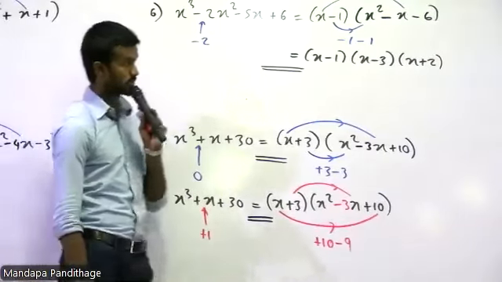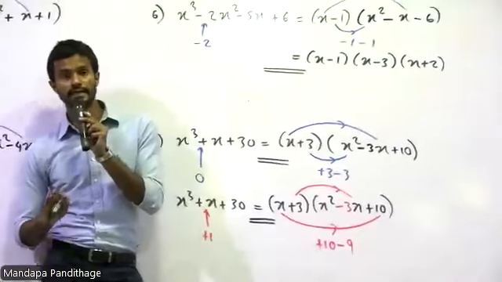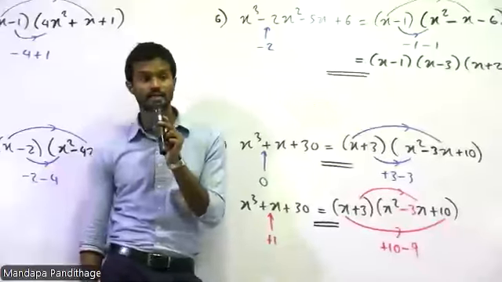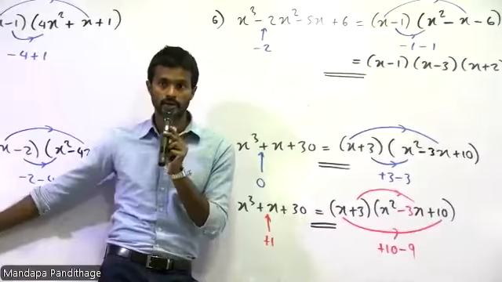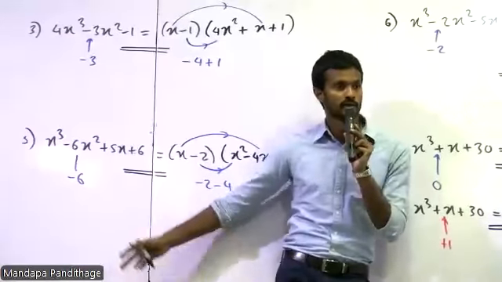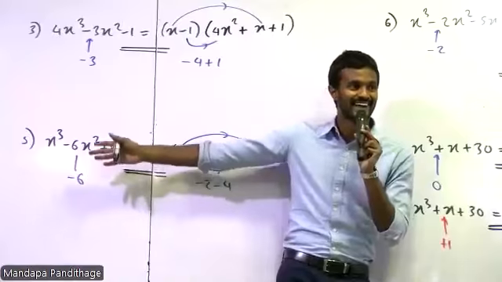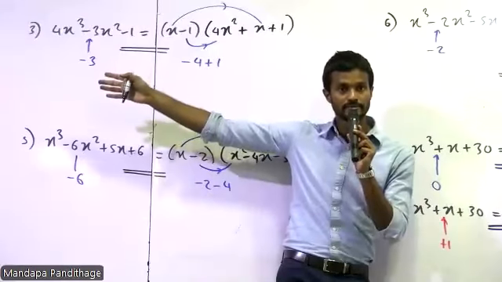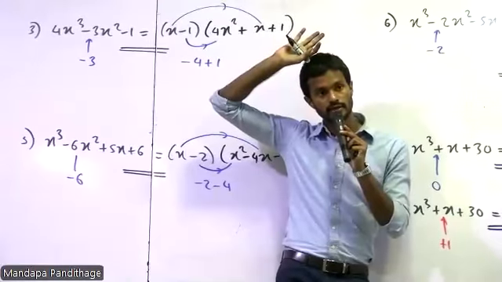Okay, hands up who understood this comparing coefficients method. Now tell me honestly, if you think this comparing coefficients method is more convenient than long division, hands up if you are telling this is more convenient and easy. Hands up if you are telling no, long division is more convenient. So what about others? None of them is convenient. You don't want combined maths. Make it lazy. Hands up if you are telling long division is more convenient.